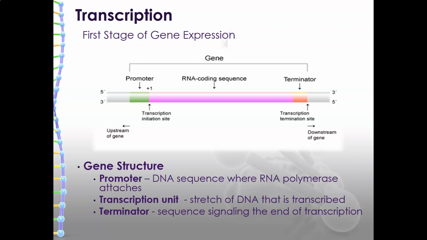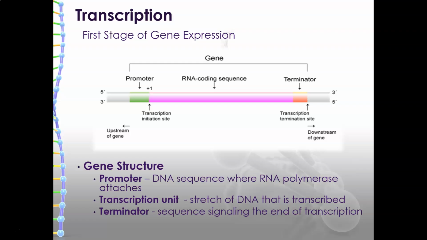So think of that promoter as the capital letter, right? That's how you have been taught, that's how we have decided to illustrate that this is the beginning of a new idea. Terminator would be your punctuation, the period, the question mark, the exclamation point at the end of the sentence. That's how you know the thought's done. And then the RNA coding sequence in the middle is the actual meat of the sentence. What is it actually telling you?